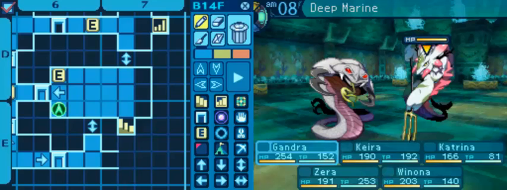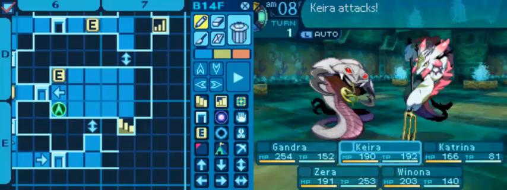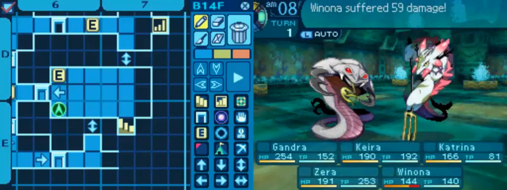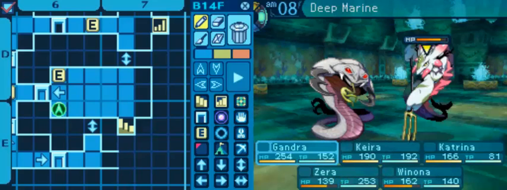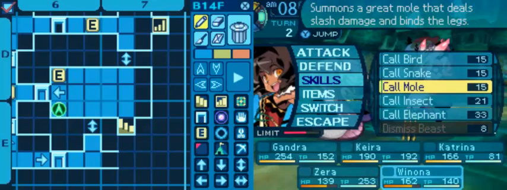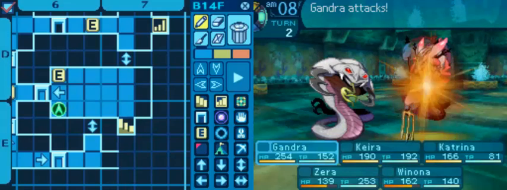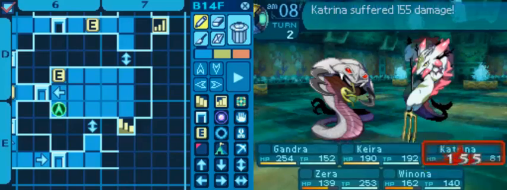Silverback Deep Marine set. Silverbacks are kind of an issue. I believe they're weak to... Oops, that's not the right button. I believe they're weak to ice, and are otherwise not too much of a problem. We'll throw an ice at it. I'm pretty sure that's what it's weak to. We're also going to call the Armbind on that guy, to stop him from covering the snake later.